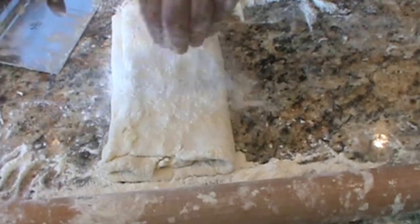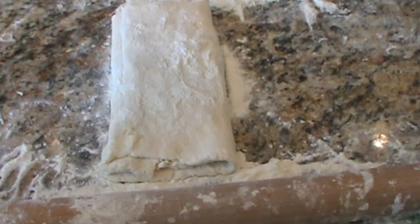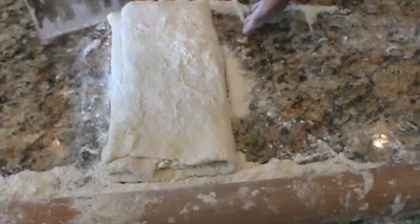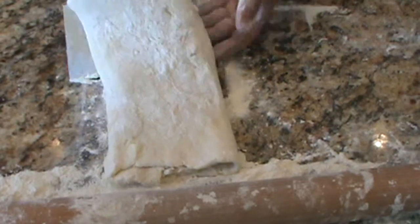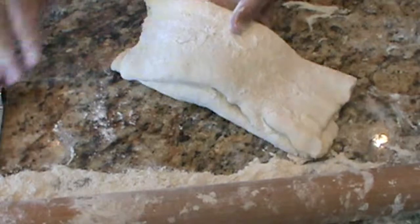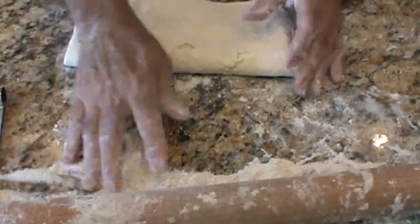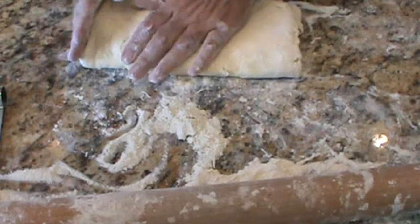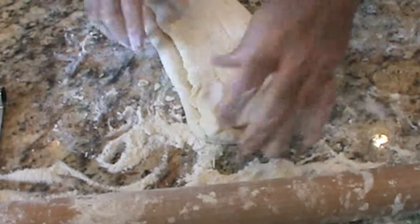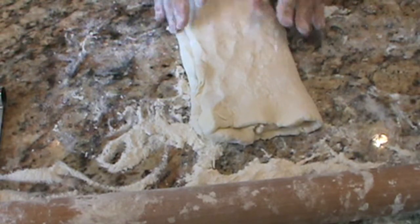Now, lightly flour the dough, and what we're going to do now is actually take this very coarse dough at this point, wrap it in some plastic wrap, and give it a really good 1/2 hour to 1 hour, but not much more than an hour rest. Then we'll do the next 2 turns.